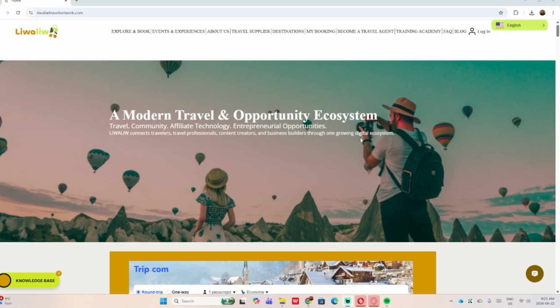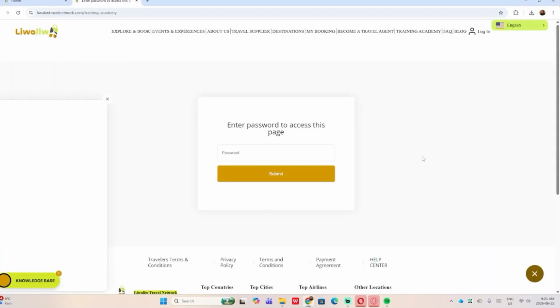As I mentioned, this is so they can access the full tutorial training and register to access their own identical website, just like the one we have. So first, you need to click the Academy Training. You'll notice here, it says Enter Password because it can't be accessed by just anyone browsing, unless they purchase the program that we have, like the travel agent and franchise, as well as the affiliate program. So we will send you an email, and whatever password we're using to access this platform will be included there.